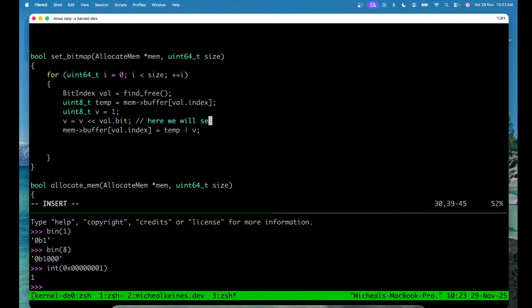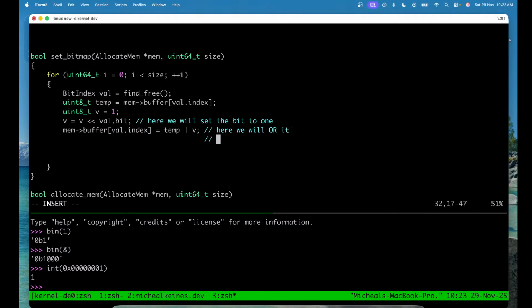We'll set the bit to 1. Here we'll OR it, in the sense OR it, and that should be enough.